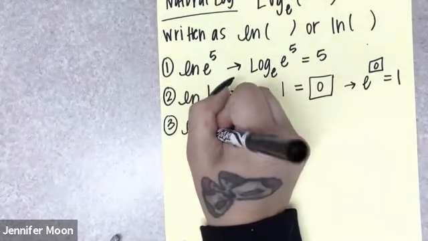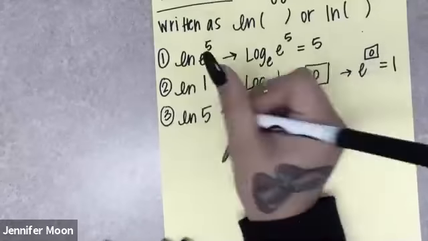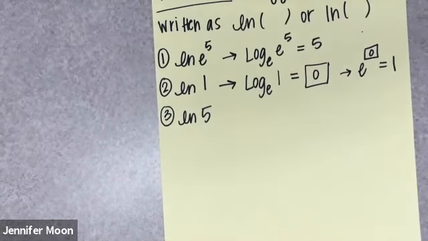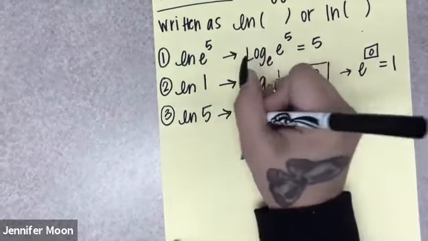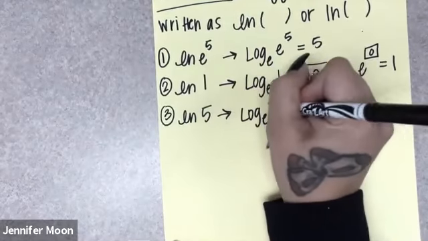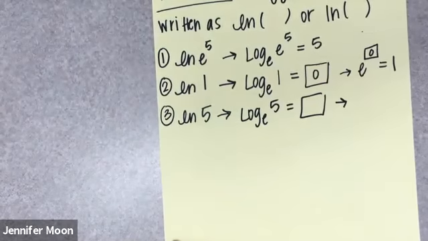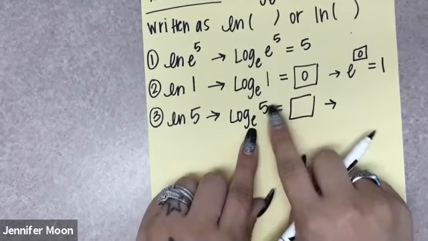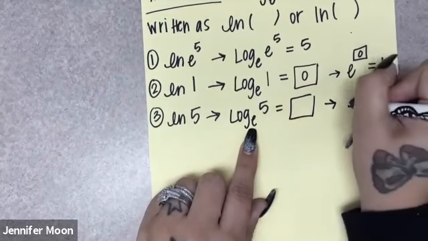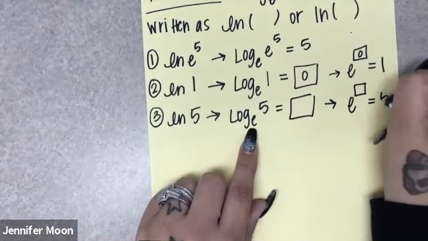Okay, say we have ln of 5. And I'm going to go ahead and attempt this, solving it by hand. This is actually one that ends up needing a calculator, but that way you can see it. I would take log base e of 5 equals, I don't know. Let me turn this into the exponential form. This is b to the x equals a, right? So my b is e. My x is I don't know. And then I have a 5 here.